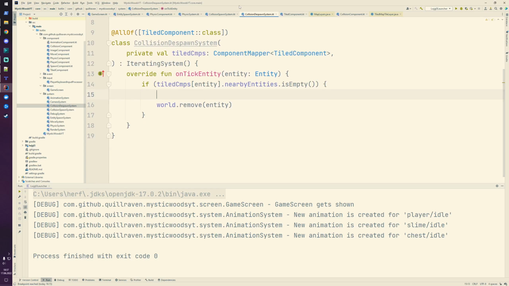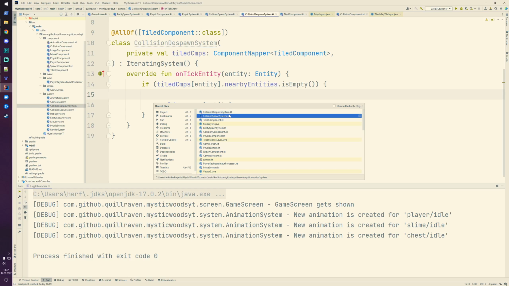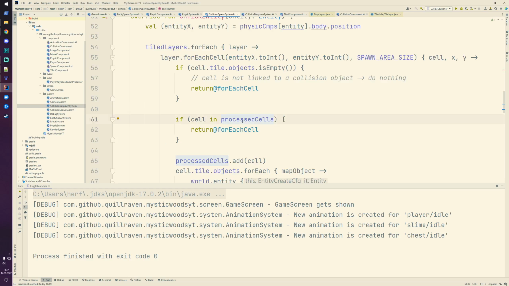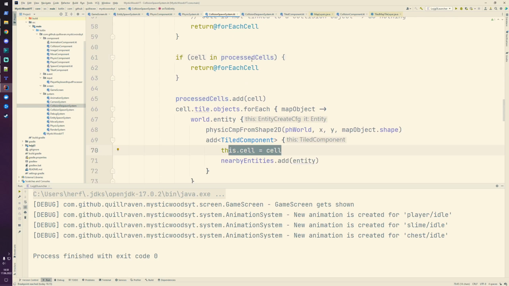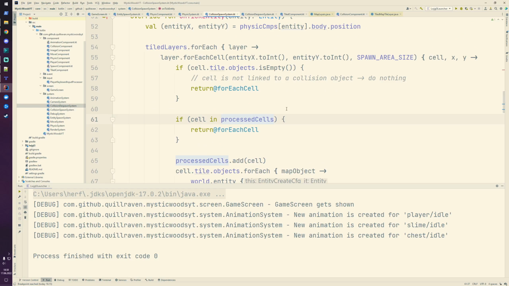And what is missing now, you might ask, is that we need to update our processed cells here. Because now for that specific cell there was no nearby enemy anymore and we removed the object. But if an entity would get close again to that cell, then we want to recreate it. So we need to remove somehow the cell that we store here below. We need to remove it from that list.